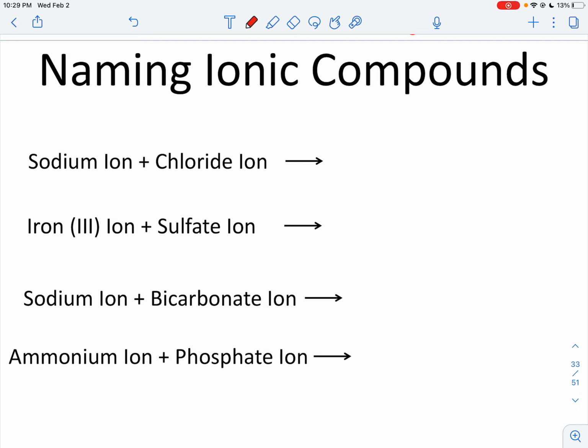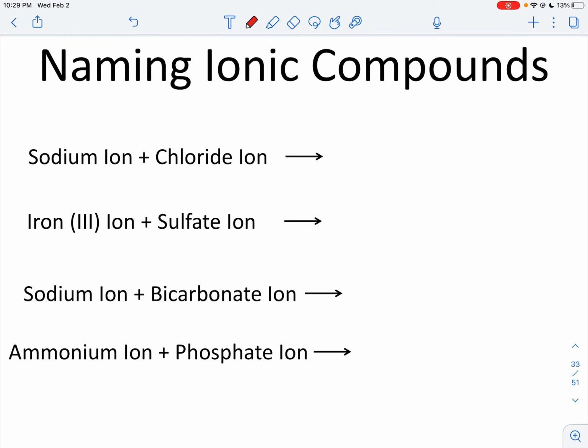Okay, so we're going to write the compound for the combination of a sodium ion and a chloride ion. You might want to have a periodic table handy, by the way, because you probably don't have all these names memorized. But I'm just going to go for it. So sodium is Na, and if you look at a periodic table, it's main group 1, which means it's got 1 valence electron, and when it becomes an ion, it has given away that 1 valence electron, and it is a +1, sodium +1.